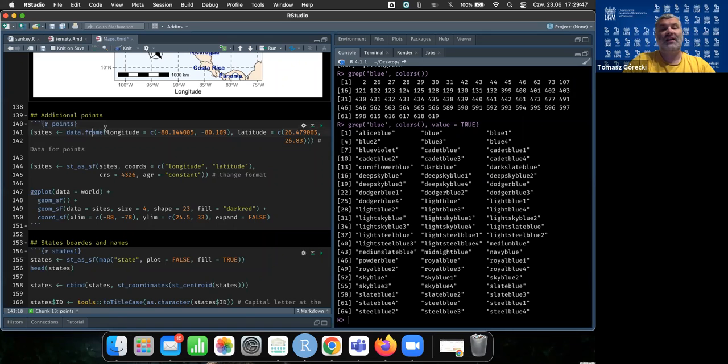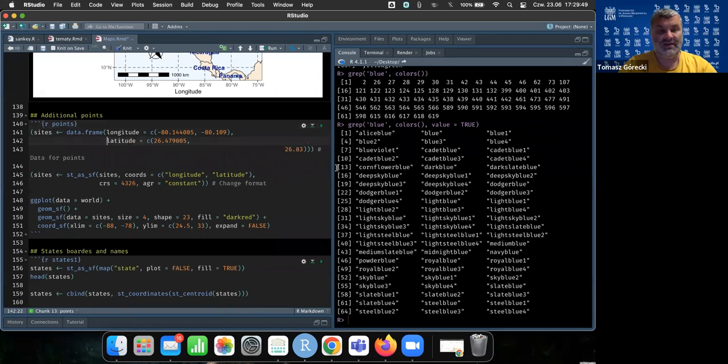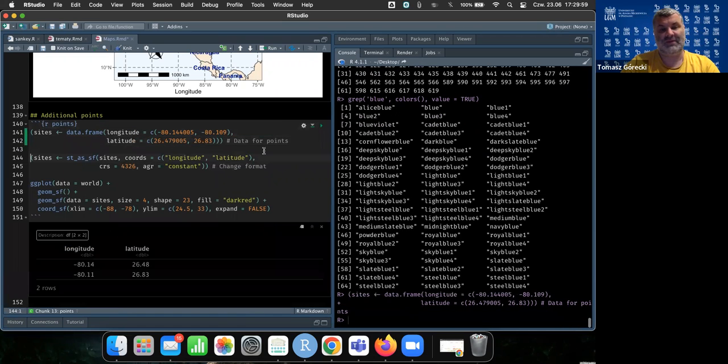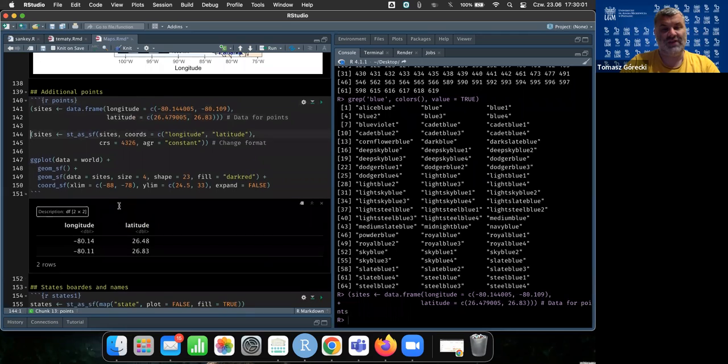So let's prepare a file with coordinates. I prepared a simple file. We'll have two columns with coordinates, longitude and latitude, and we must transform such a prepared file into spatial data.